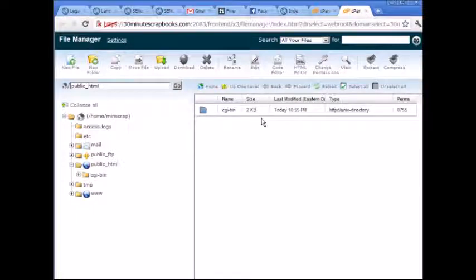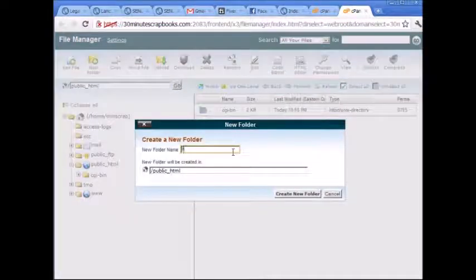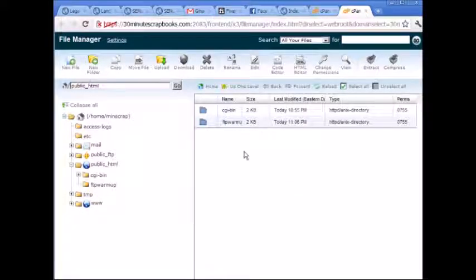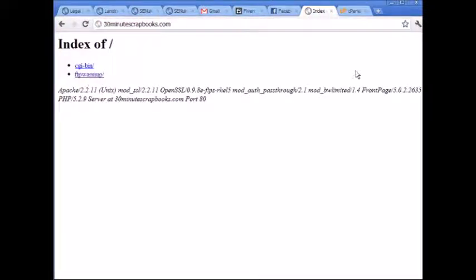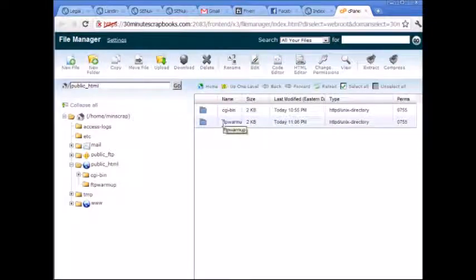Okay, so let's say I want to, you can create a new file, you can create a new folder. Let's say I create a new folder called FTP Warmup. Click Create New Folder. So if I go to the live site, I'm going to see that folder is created. And let's say that I want to upload files. As you can see with this cPanel, you can copy, move, upload, you can download, you can delete, you can rename, you can edit the files, you can even create a zip file or unzip it. And I'll show you how to do unzipping later. But for now, let's upload files.